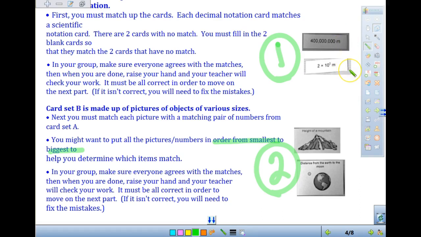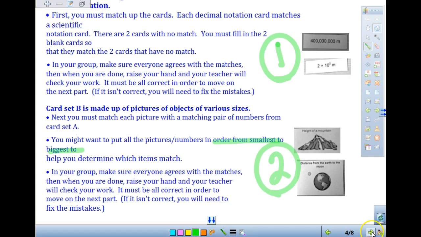Once I check that, you're going to put a picture. So you have anywhere from a picture that says the thickness of a dollar bill up to the distance from the earth to the moon. That's going to be your largest number, right? The thickness of a dollar bill, think of your fingernail, how thin your fingernail is. So it's not telling you the length of the dollar bill, it's the thickness of the dollar bill, okay?